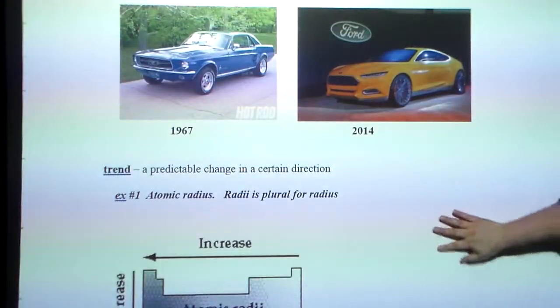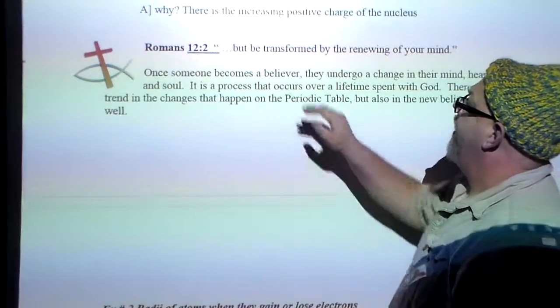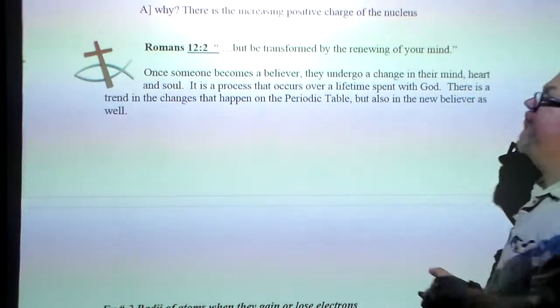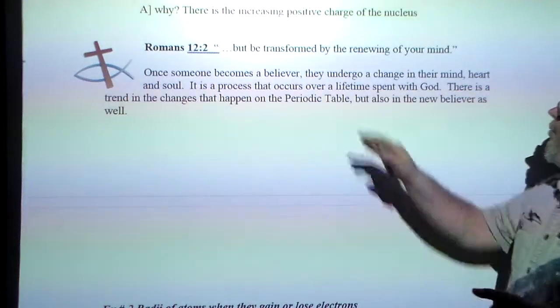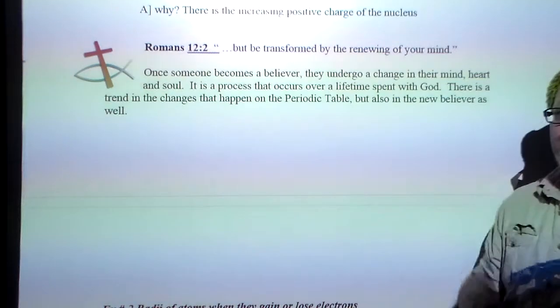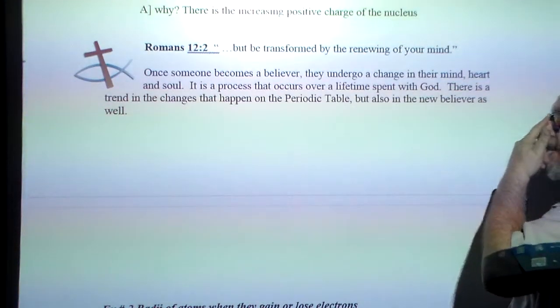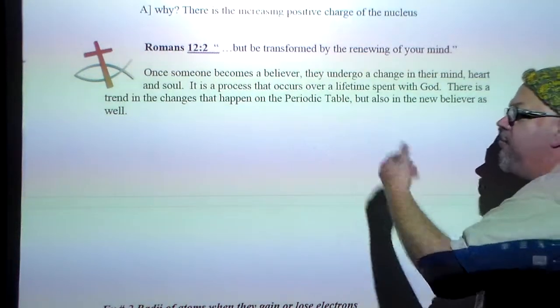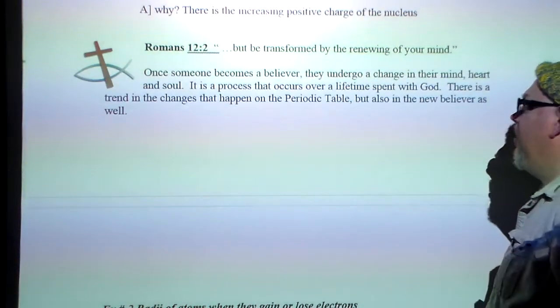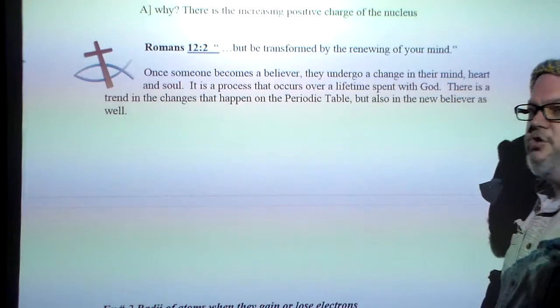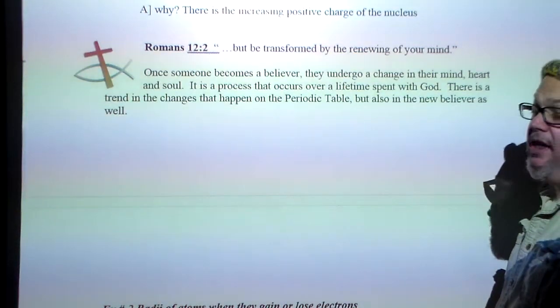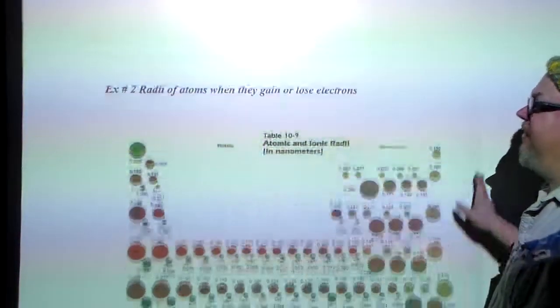All right. As we move on, in Romans 12:2, "Be transformed by the renewing of your mind." When somebody becomes a believer, there's a change that goes on in the mind. It is a lifelong process, and it's spent with God. While we do have trends and the changes that happen on the periodic table, same thing for the new believer as well. It is a lifelong journey, something for you guys to think about.